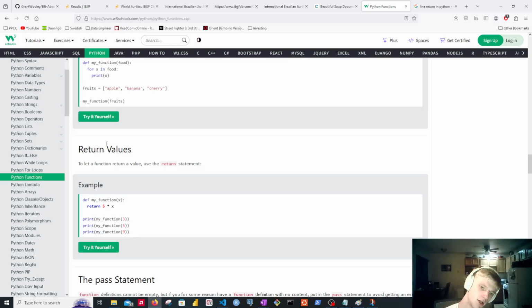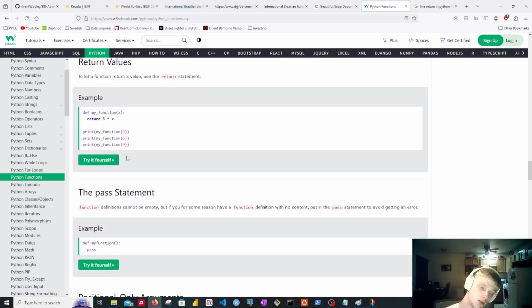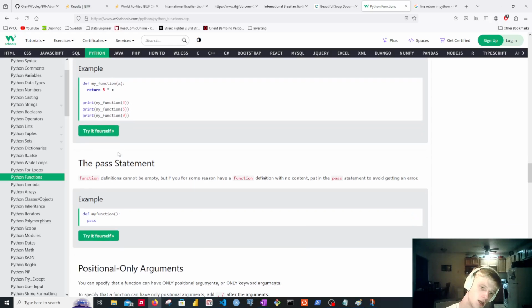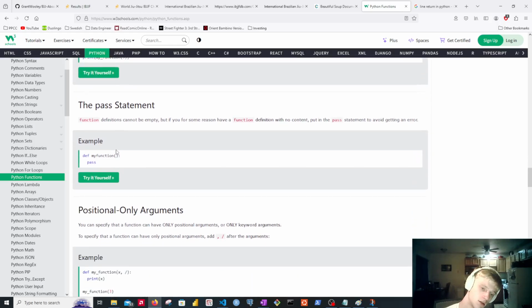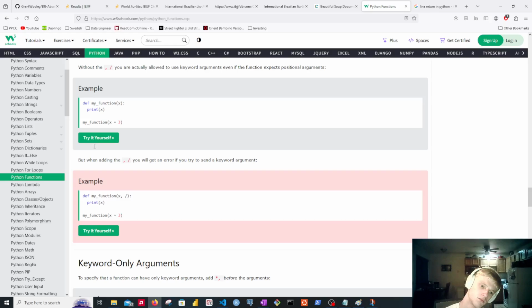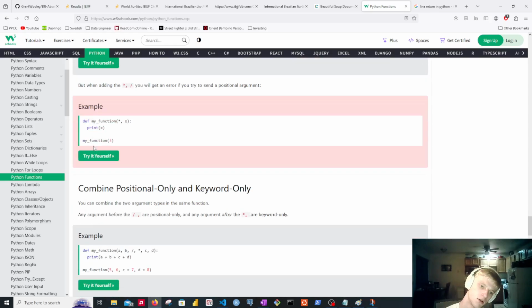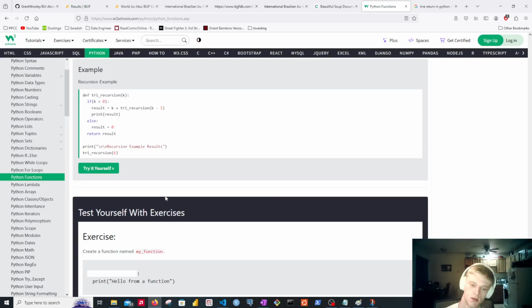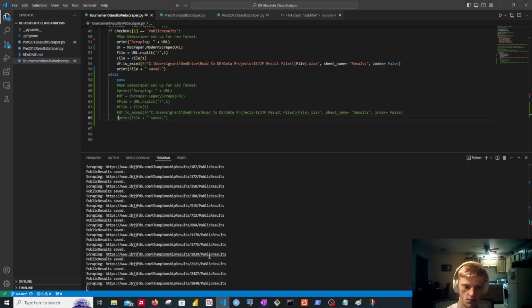To let a function return a value, use the return statement. Okay, the pass statement. Positional only arguments. Oh, you know, I could just literally access the data frame. Keyword. Okay, that's pretty simple.